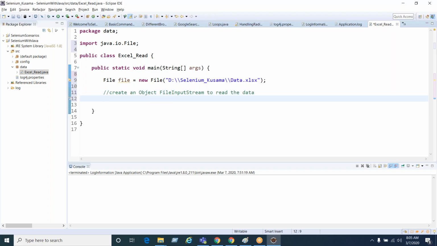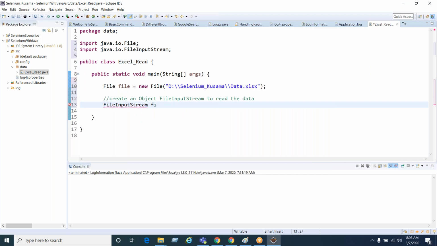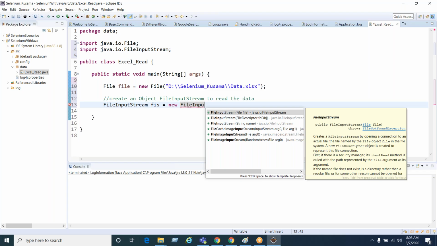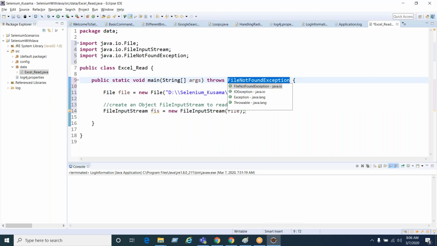Next, how to do the FileInputStream? FIS is equal to new FileInputStream, and see here we should pass this file.